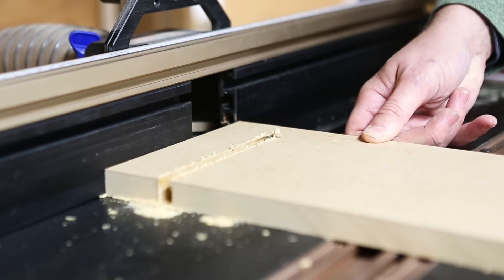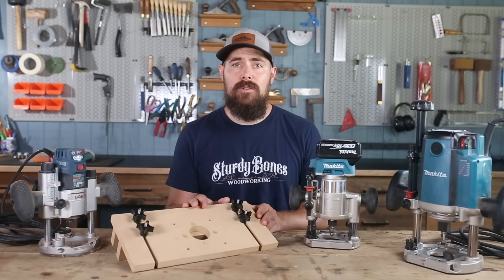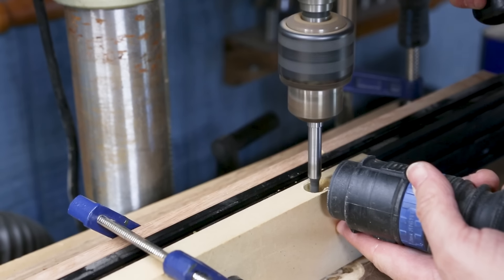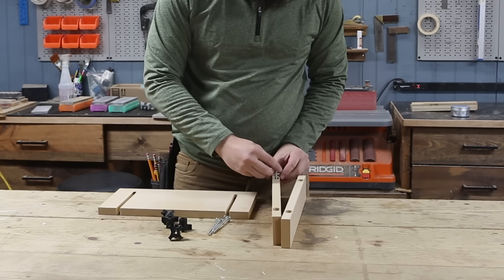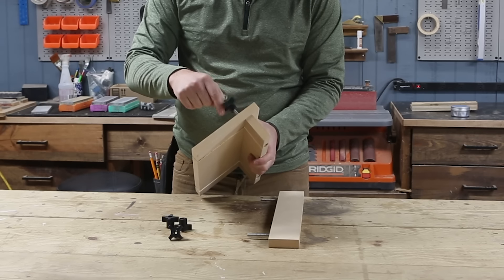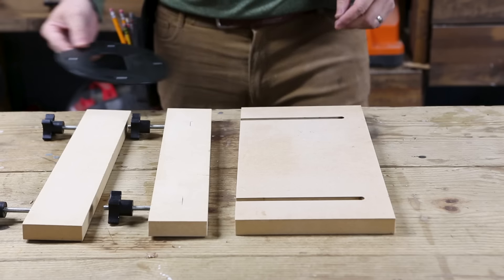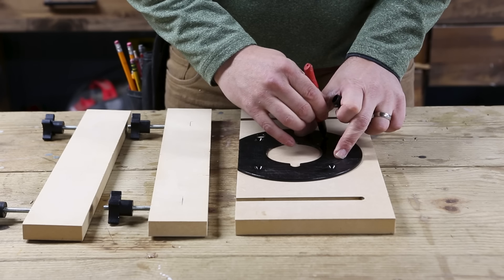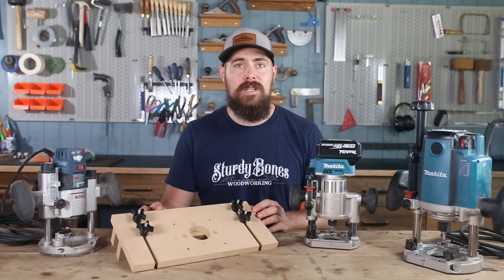It's important that you get the sides of these slots smooth to ensure ease of use when setting up the jig. To attach the rails to the base, you'll likely need to counterbore the bolt heads into the edges to allow enough of the bolts to extend on the other side to thread on the knobs that will hold them in place. Now we just need to prepare it to attach to the router base. To do this we'll take off the existing base plate and use it as a template to locate the mounting holes and cut the through hole for the bit. Then it's just a matter of attaching it all together and setting up a bit.